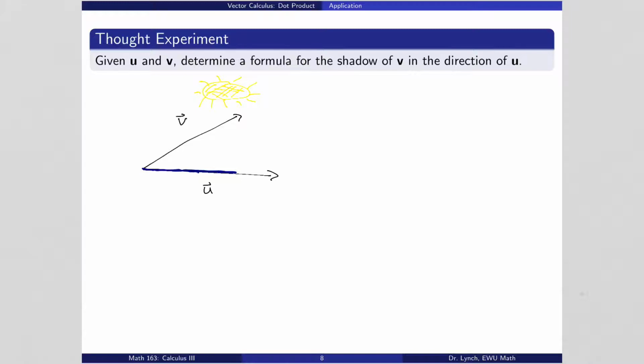Okay, so we'll use a couple things we know. Of course, if we take this angle between the vectors to be theta, then we can see that the shadow of v in the direction of u is related to the adjacent side and the hypotenuse of a triangle, so the cosine of theta. For the time being, I'm just going to call that length of the shadow little l, and of course it's the length of v, the magnitude of v, times the cosine of the angle between. Okay, so this looks a little bit like the geometric interpretation of the dot product.